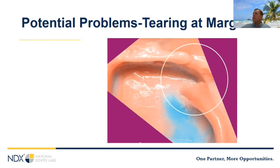A lot of times these can be caused by contamination, like we talked about latex getting on the prep, or latex on the retraction cord, or maybe some kind of acidic retraction material or hemostasis material, or if you had a core buildup or provisional, the acrylic can mess it up. And sometimes if we pull the impression a little bit too soon, can also cause this. So usually when you see this, something is preventing the impression material from setting up.